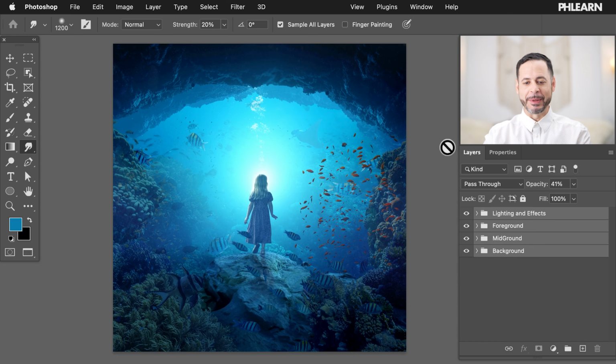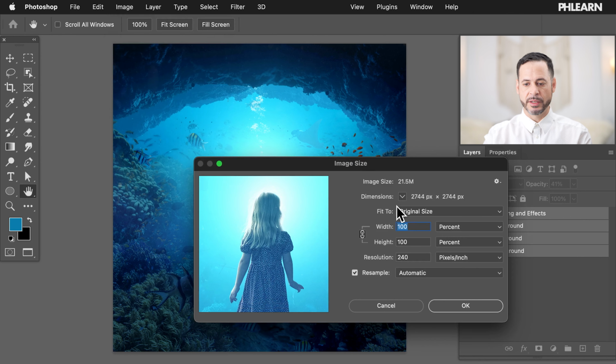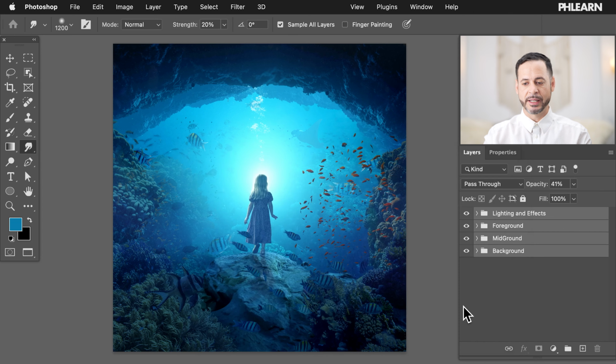So here we are in Photoshop. Now I've taken my document, I went ahead and resized it just a little bit smaller. You don't need a huge document with this. We'll go to Image and then down here to Image Size. And you're gonna see my document is about 2700 by 2700 pixels. You wanna give yourself a little bit of space, but keep in mind your output. In this case, it's probably gonna be for social media, things like that, maybe 1080 square, but we're gonna start with about 2700 by 2700 pixels. All right, let's go ahead and hit okay.